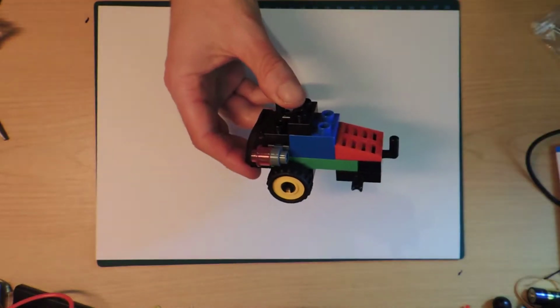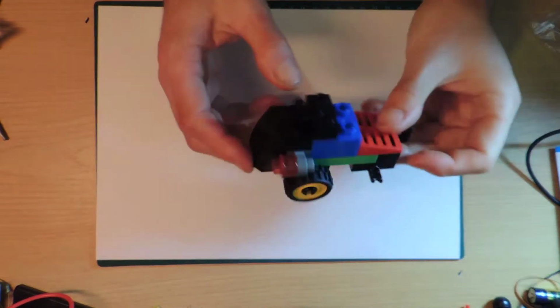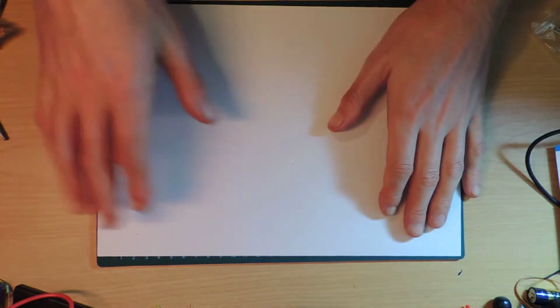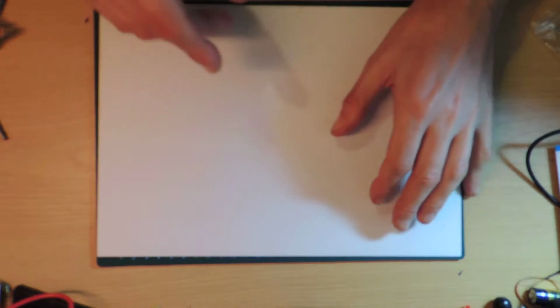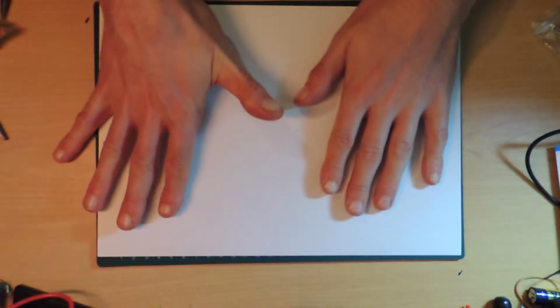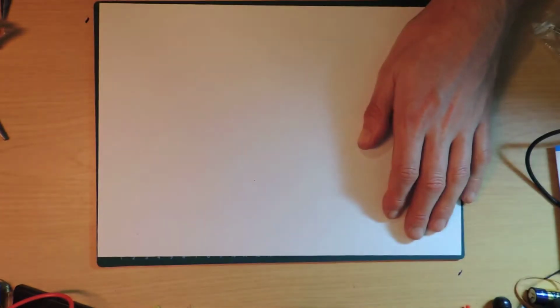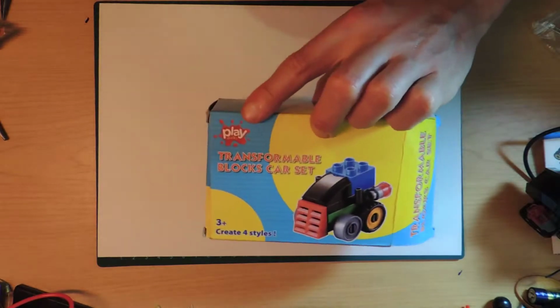So you might remember from last night that I did this thing. It wasn't so exciting. I was going to go back to finishing off that little robot with the solar panel thing, but I ran out of time because I spent too much time making flashy lights. So let's do something kind of like this, but a different brand. So that's the Play Studio brand.